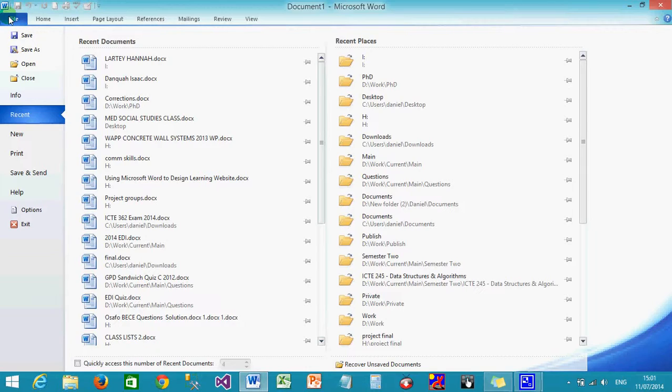They all serve the same purpose. When you click on the Office button or on File as I have here, you get a chance to access options and other background functions in Word.